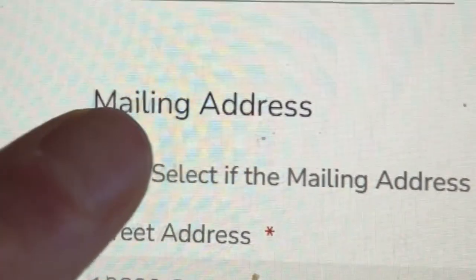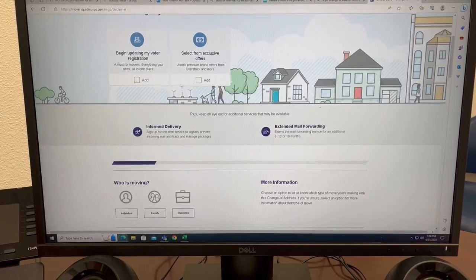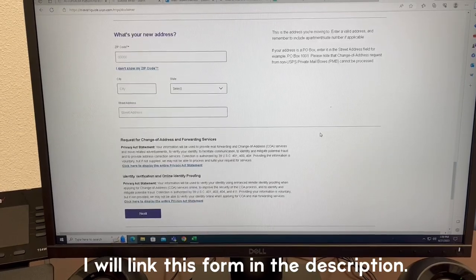You can no longer check the box that says your billing address matches your shipping address — now what do you do? The first thing to be aware of is something called USPS forwarding. When you move, you can file online with USPS, the United States Postal Service, providing your past address and your current address, and then you pay about a dollar. For the next six months, anything sent to your old address gets forwarded to that new address instead.